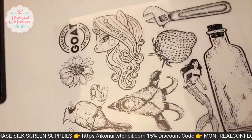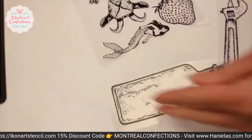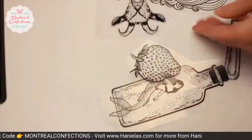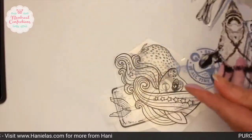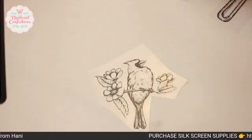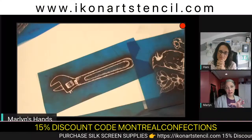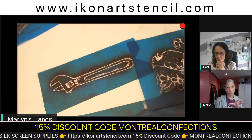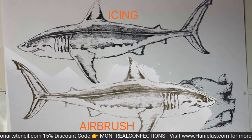And then in this video, it's me just cutting up that printed sheet. You can see there, I'm just sectioning them up so that I can space them out on the silk screen. So you can decide if you want to make your stencil 6x6 so they fit in your stencil holder. But by crowding them on the plastic, you can maximize how many you can fit onto the actual sheet. So again, just to show you, here's the shark.